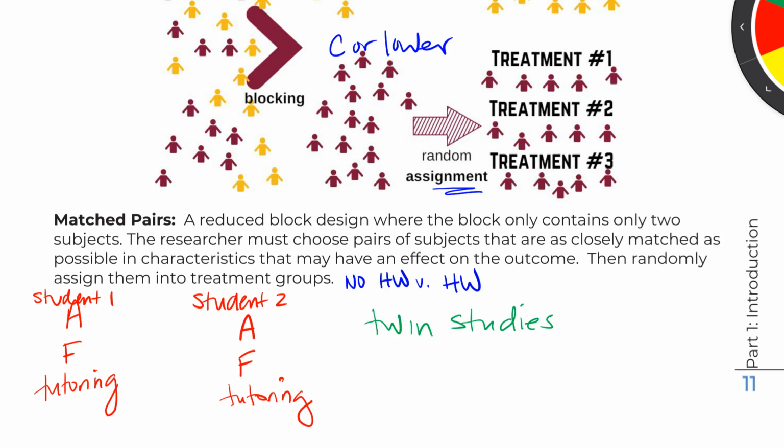So anyways, in many twin studies, twins are really good matched pairs, right? Another one that you'll see very often is before and after studies. Before and after studies are not necessarily the best in certain situations, but at SDSU we did a before and after study where we gave a pre-test and a post-test in our Stat 119. The idea was, before, you're basically the control group. You're the people who didn't get the treatment, right? This is before you've taken a stats class, how much stats do you know? And then the after is, okay, well, after the treatment, how much stats do you know?